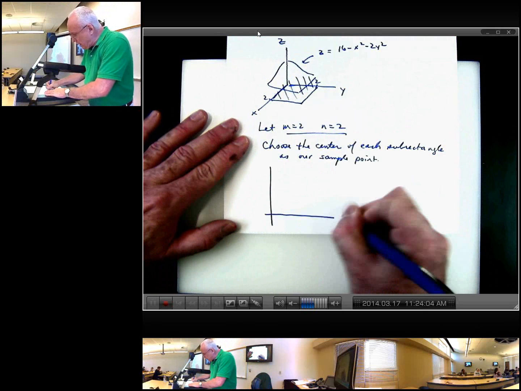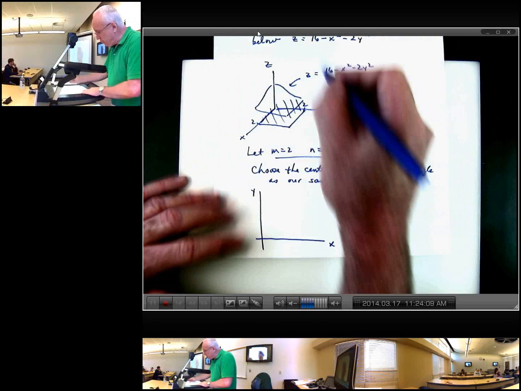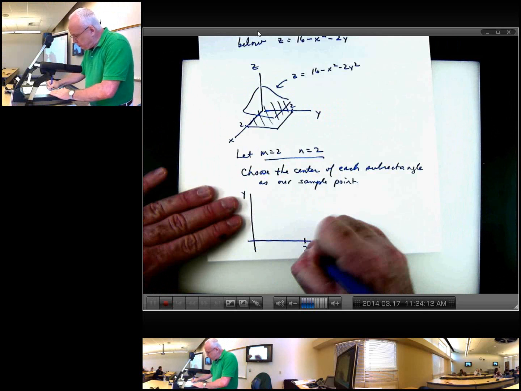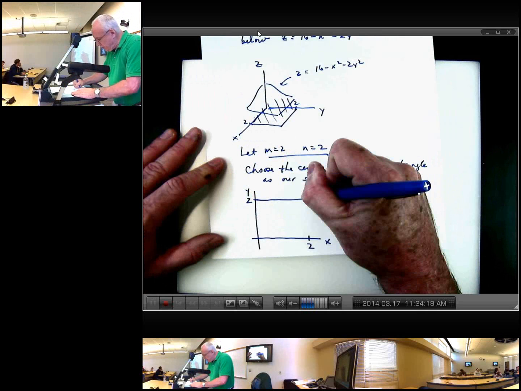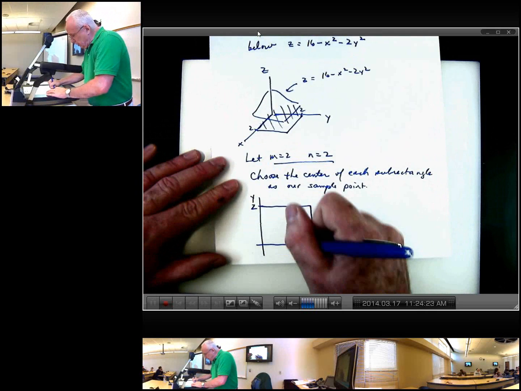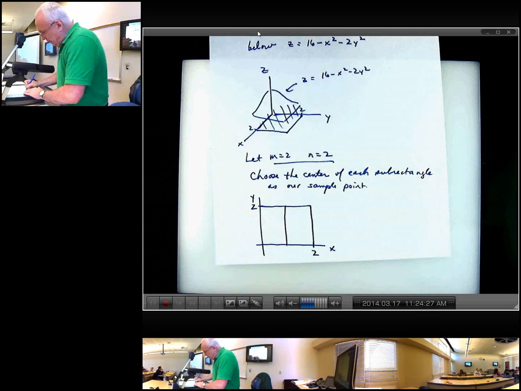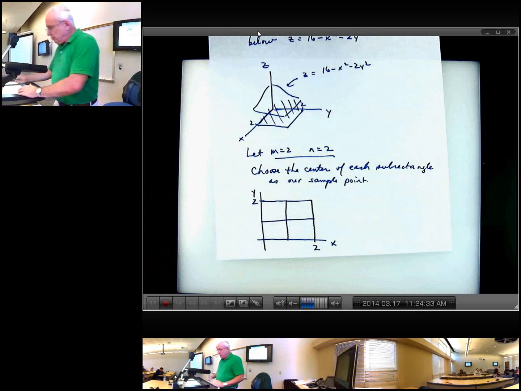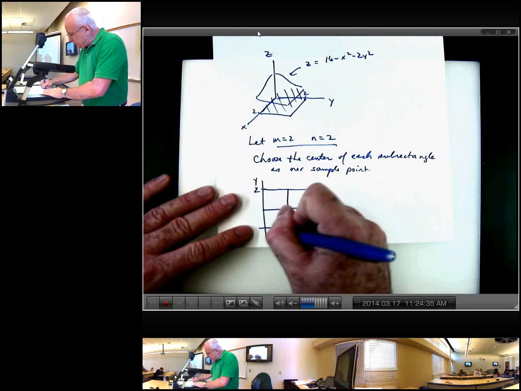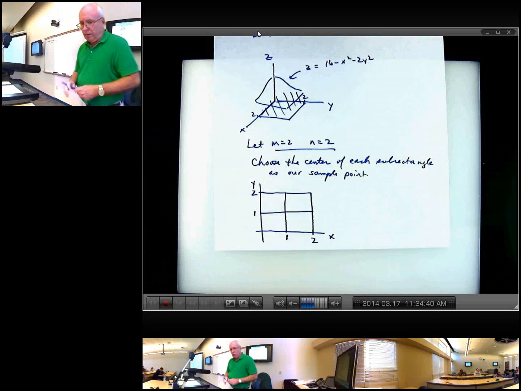Here's our xy plane, and we know we're going from x from 0 to 2, so here's 0 to 2, y from 0 to 2. So let's complete the rectangle. And we're just dividing each one up into 2. So here's 1, that's dividing the x up into 2, and here is the one that's dividing the y up into 2. All right. So this right here is where x is 1, here is where y is equal to 1. Okay.